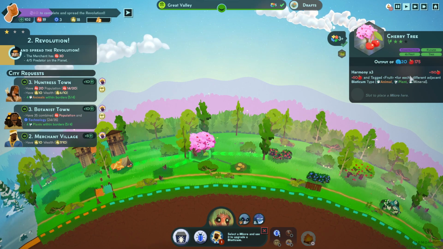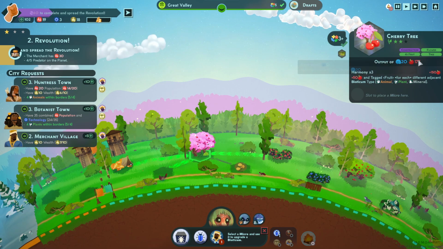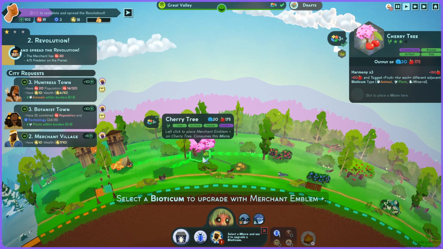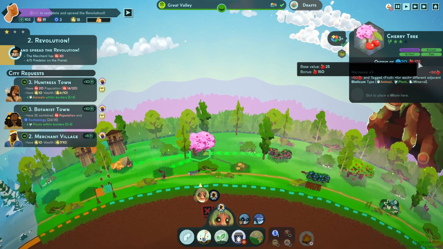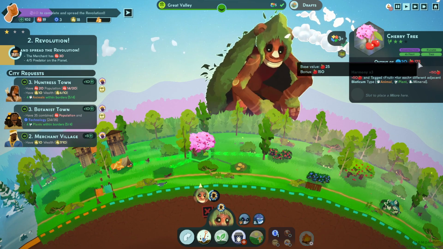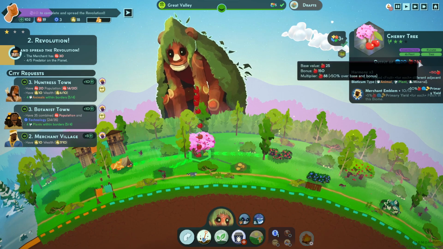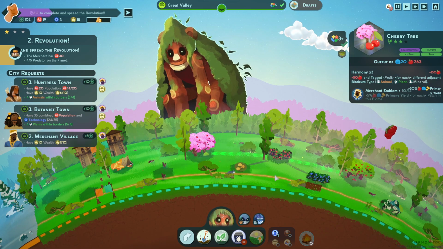Base value 175. Yeah, this is coming from previous mossy stone. Okay, so I think we put the merchant emblem on the cherry tree. That should juice our output here. So it's 25 plus 5% times 12 plus 60%. That's going to be like another 12, 15 food, something like that. Plus 88. Okay, I like that.